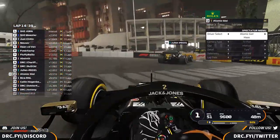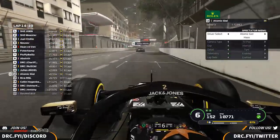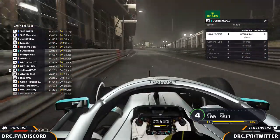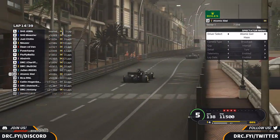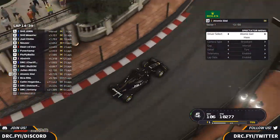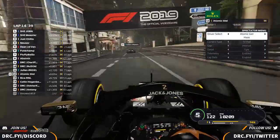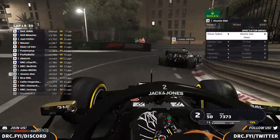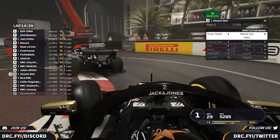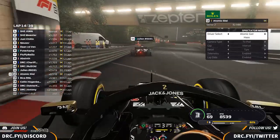So, DRS then coming for Atomic. Julian won't have any. We'll have a little bit of slipstream then from Busted in front of him, and he's actually done a great job defending. He's pulled away and comfortably ahead of Atomic for now. The Haas behind is going to try and find something in that car. I think it's going to take a big effort for Atomic to get past here. If Julian does things like that, then it's not going to be too hard, but Julian is by no means a slow driver, and Atomic needs to make use of these mediums and get past the driver in front.